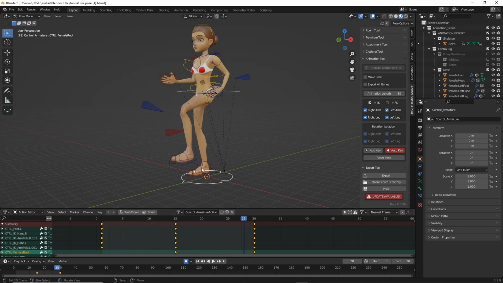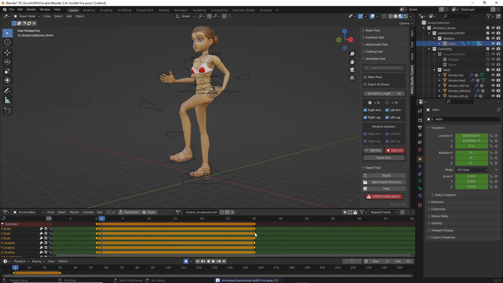And it'll do what it needs to do. Produce the FBX, which we can then import into Studio. So let's open Studio.